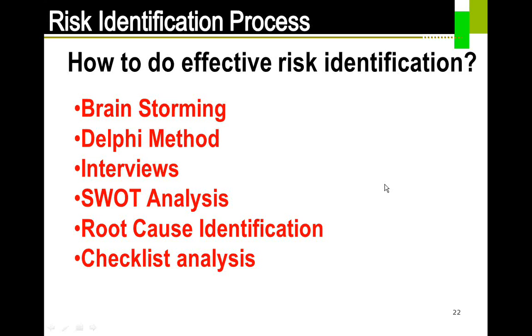Second one is the Delphi method. This is mainly used when we want to get expert opinion. What I mean by this is, suppose, as an example, you were moving from Business Objects to, let's say, MicroStrategy, which are both analytical or reporting tools. And your organization never worked on MicroStrategy.